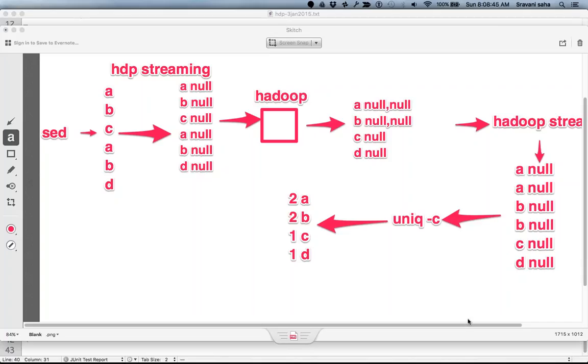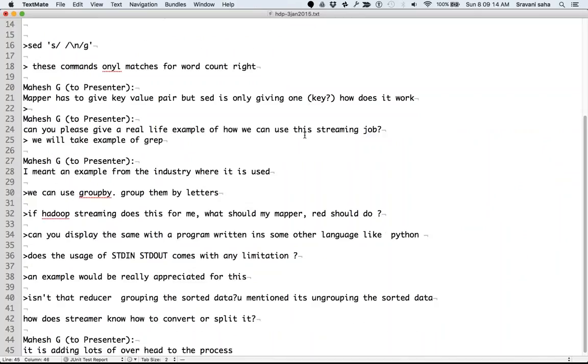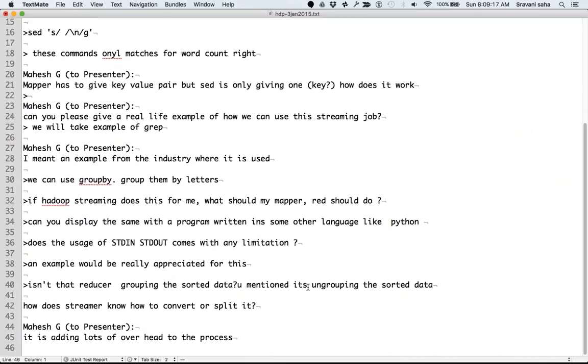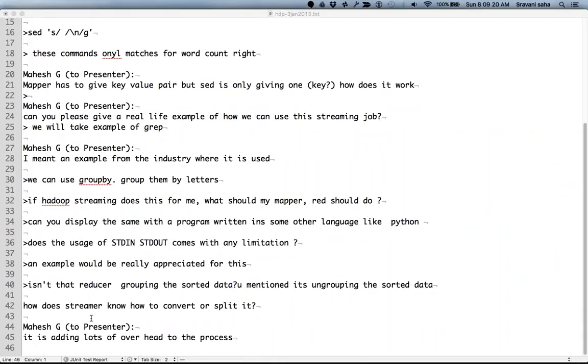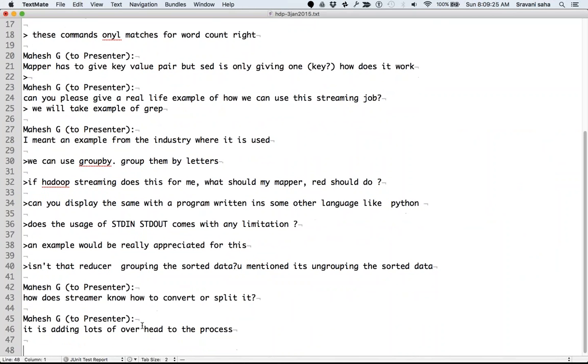Did I confuse you? Mahesh's question is that it is adding a lot of overhead to the process, and how does the streamer know how to convert or split it?